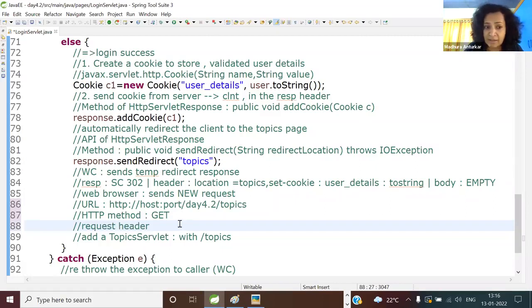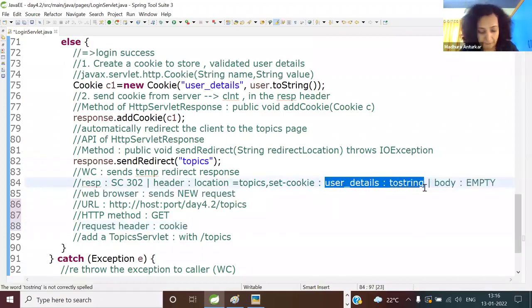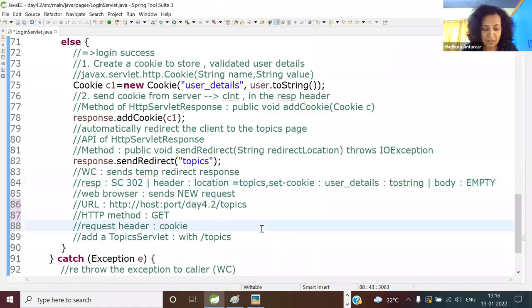Anyone want to tell me which will be the request header? Cookie. And which cookie? The same cookie which you generated. So this cookie you're going to see in the request header. The name of the cookie will be, of course, user details and whatever value. Understood the flow so far?